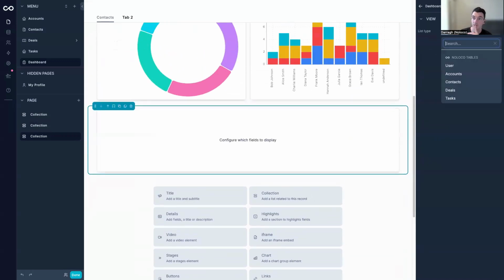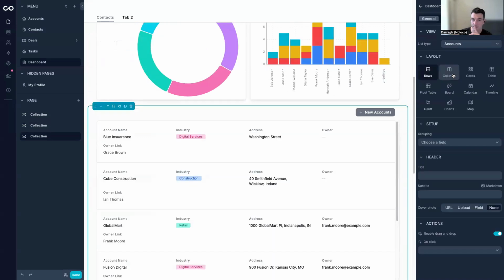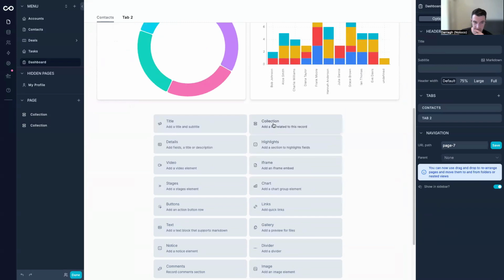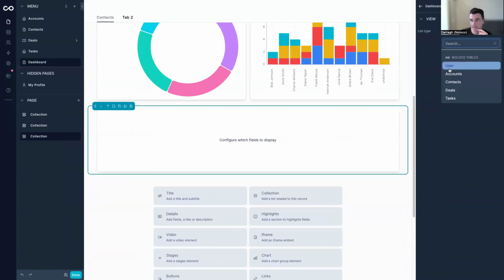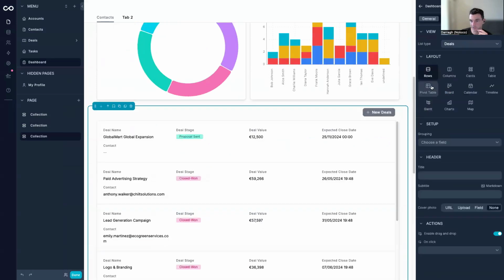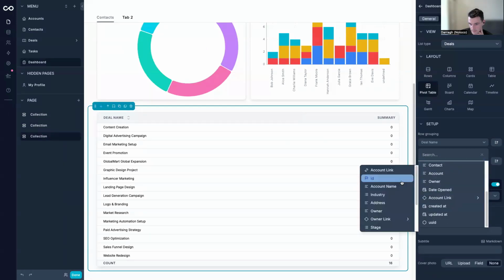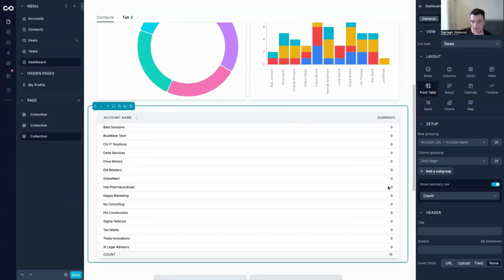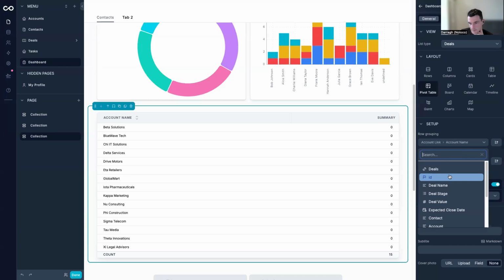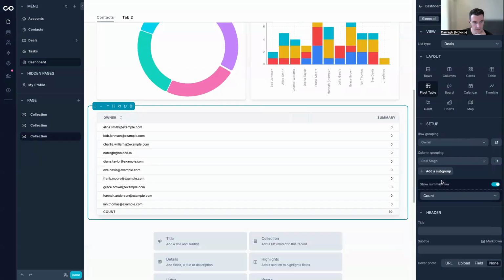And the last one I want to show off is the pivot table, right? So let's say, what are we going to do? What we're going to do is deals. We're going to do a pivot table on deals. We're going to choose pivot. And on the right, we're going to call it the account name. And then, or do we have owner here? No, I didn't link up owner. Okay, it's fine.